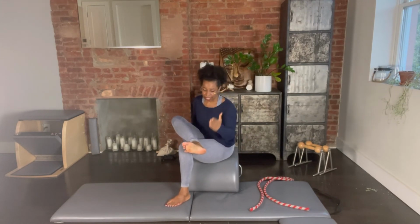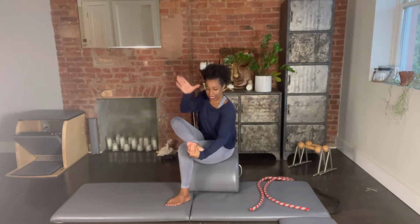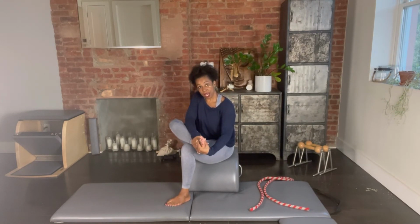My left hand grabs the outer edge of my foot. My thumb goes into the ball of my big toe, and my right hand grabs my ankle. So first, just try to contract the medial aspect of your leg by rotating your foot up towards the ceiling, and then release. Now let's add the stretch. Rotate your foot. Now use your hand to keep twisting your foot up towards the ceiling and get that stretch.